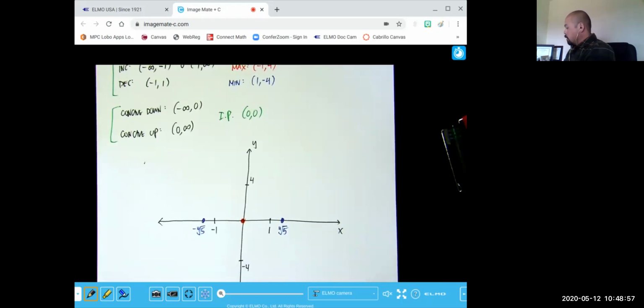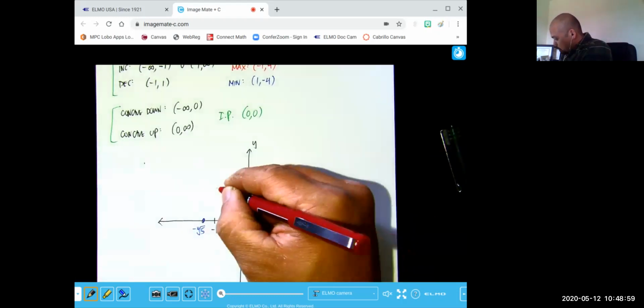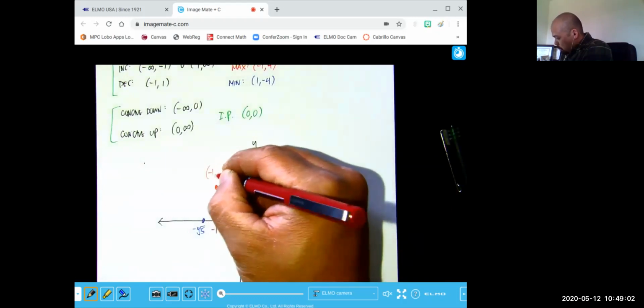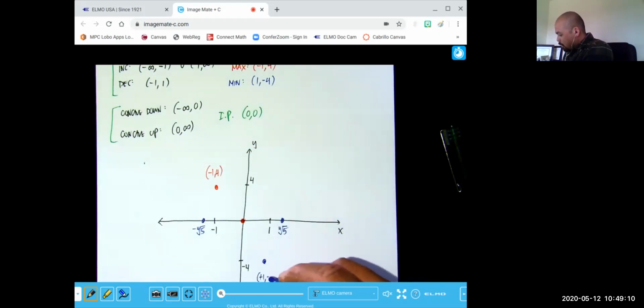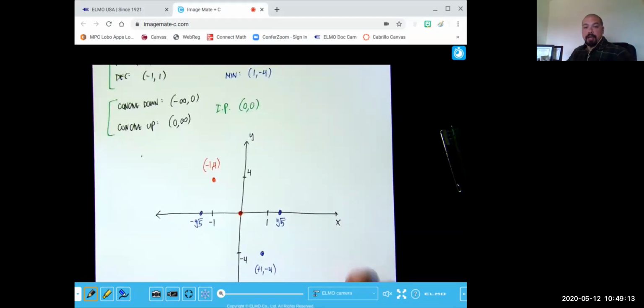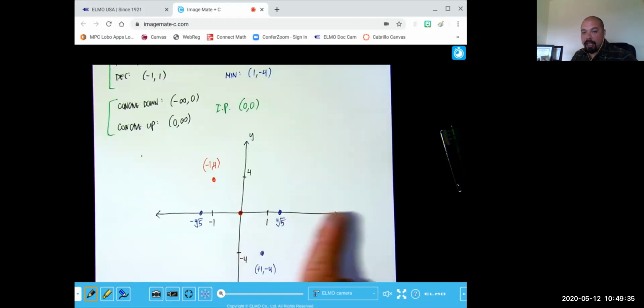So starting to put in some of those values, those points, we had a maximum at -1, 4, a minimum at +1, -4. Sorry, I switched my sign by accident. There we go. There's no other x-intercepts beyond that 4 through to 5, -4 through to 5. So I'm not going to cross again. There's no horizontal asymptotes I'm going to level off to on either end.